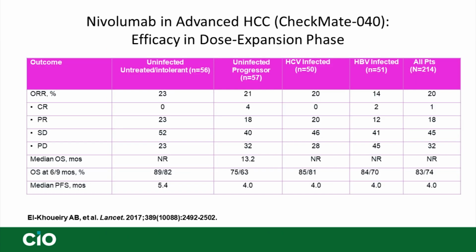So the main one is the single arm study that got the nivolumab approval by the FDA. And this was based on a pretty large single arm study. At the beginning, there was a little bit of concern about liver toxicity. Okay, so they started very slowly. They had separate cohorts for Hep B, Hep C, and non-infected. The bottom line is there was a response rate of about 15 to 18%. And the important thing is that these response rates were very, very durable. Okay, based on that, FDA took a look at it and gave it approval. Once again, this is based on a single-arm phase 2 study. This drug is not approved anywhere else but the U.S., okay? But once again, very positive results, very durable response, and this is how the drug got approved.